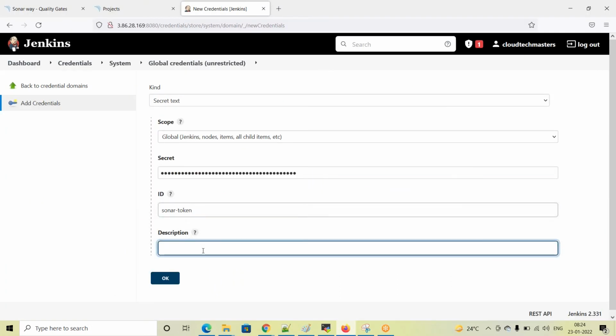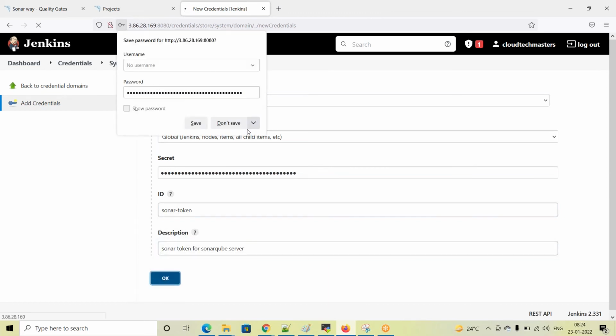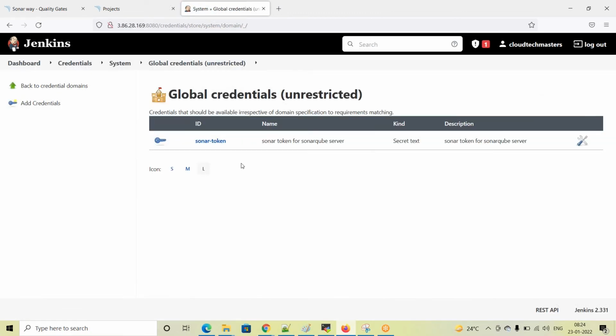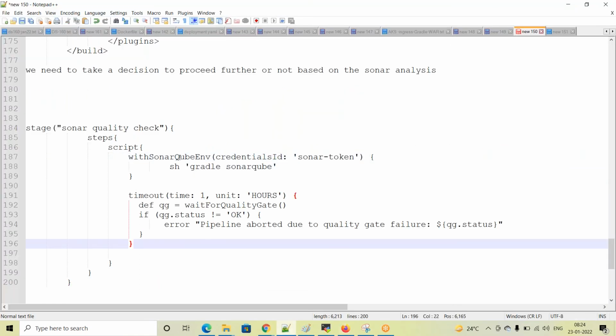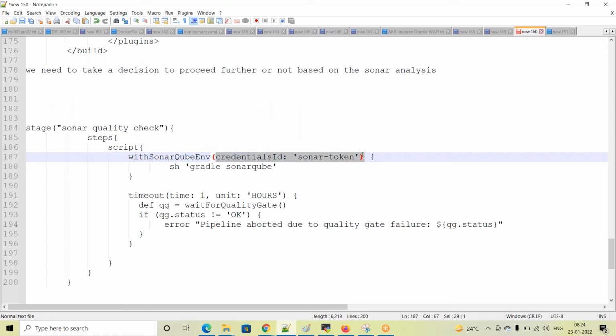Sonar token for SonarQube server. Click on OK. Don't save it, right now I have the token. Now I have to use it with the SonarQube environment and mention the credential ID.